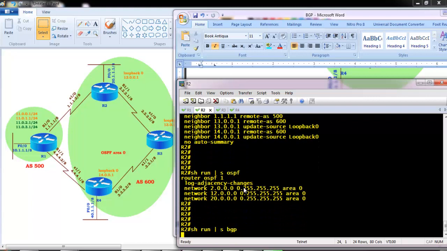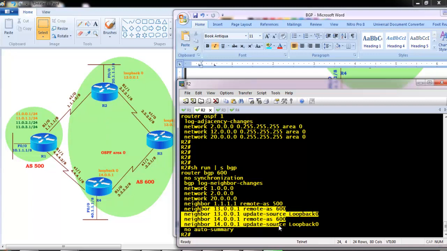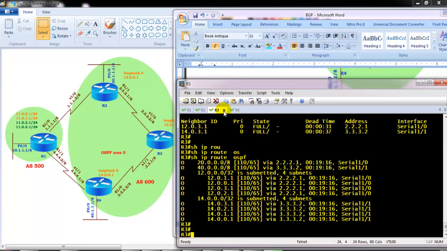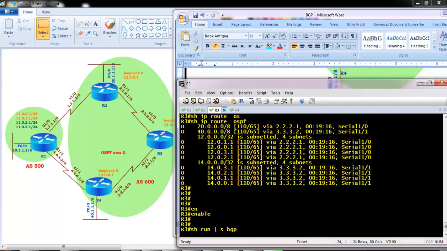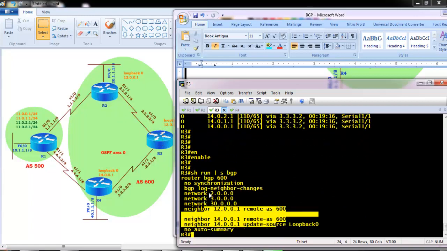And if I go to router 2 and verify the router 2 configurations, now router 2 is peering with external BGP neighbor, and there are 2 internal BGP neighbors. So which means total there are 3 neighbors. And if you try to see here, these are the neighbor commands. This is my external BGP neighbor. And then internal BGP neighbor using loopback interfaces, so remote AS and update source, and advertising the LAN and the WAN interfaces. Now if I go to router 3, it is having only 2 internal BGP neighbors. So router 3 forms neighborship with router 2 and router 4 neighbor commands and advertising the interfaces.